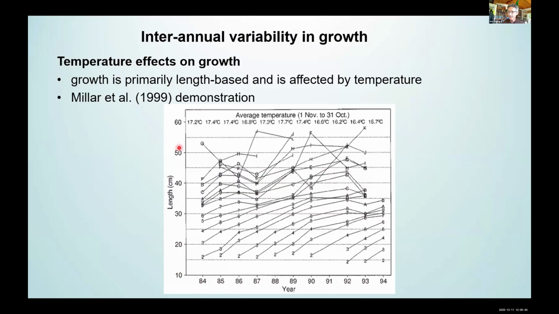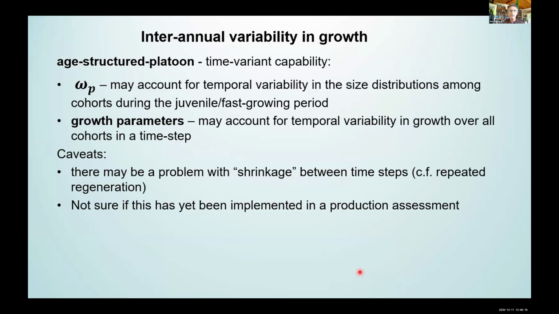And here you have the mean lengths at age. The numbers are the age classes and the lines are what join the age classes for individual cohorts. Broadly, you can see that in cooler years, the mean lengths at age were lower. Overall, he found that there could be a difference of up to 6 months of annual growth occurring, less or more, among cohorts, depending upon the temperature in any one year. So these effects can be quite significant.